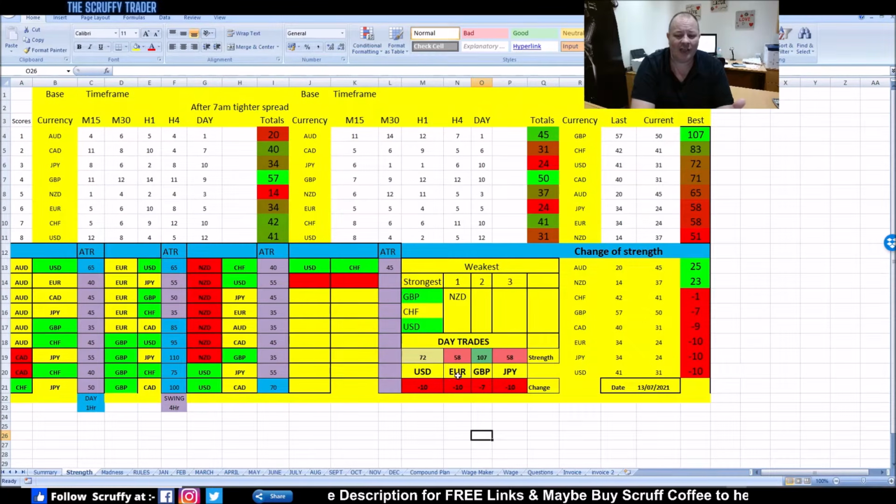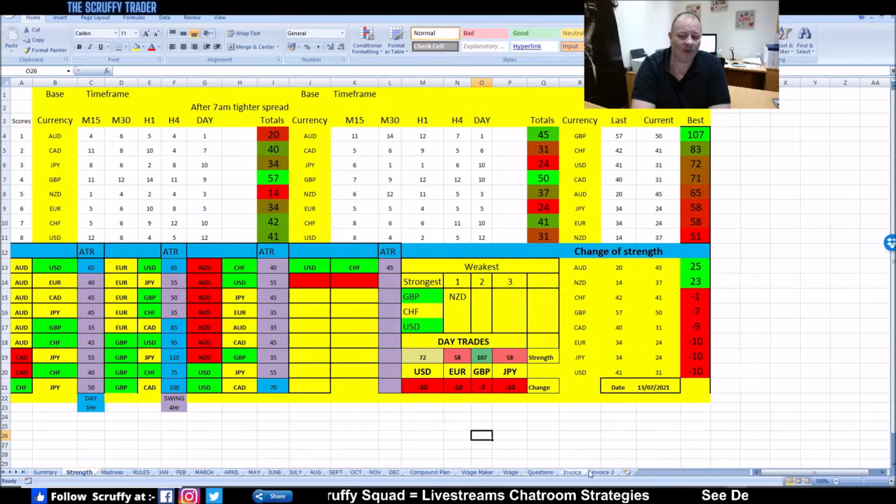But then there's two others here that I can look at. And they're both roughly the same. But why would I pick one over the other? Well, this is an average, and it's showing that the euro is lower down the scale than JPY. And also JPY has had a bit of a move, and I've already caught that one this morning. So it opens up this, something to look at. Okay, so that's my pitch, because they are roughly the same.